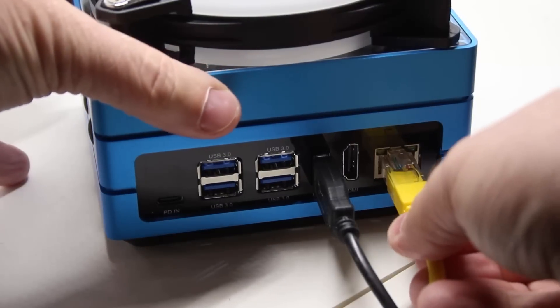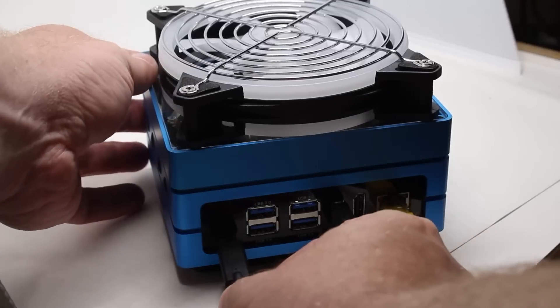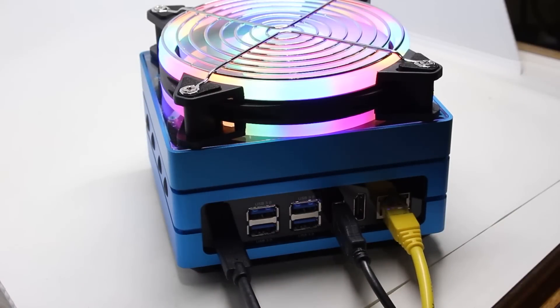On the printed circuit board itself there is built-in gigabit ethernet, which means you just need one cable to connect it up to your network. There's also all the power circuitry you need, so it's powered just by using a single USB Type-C connector. Because you're powering multiple modules it needs to be a pretty beefy USB-C — you need power delivery, 65 watts or greater to get that to work.